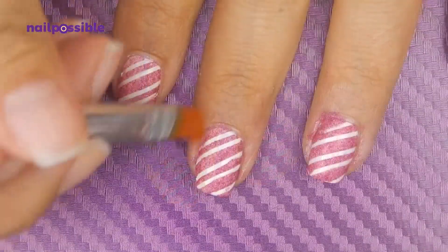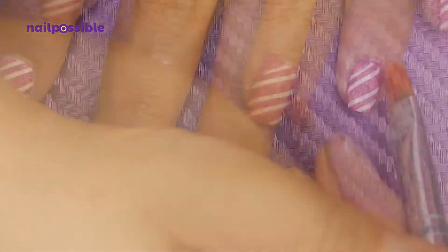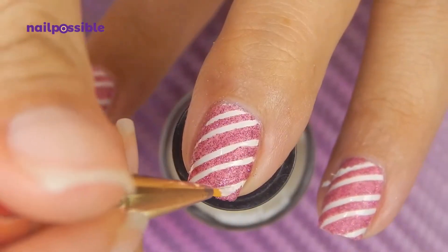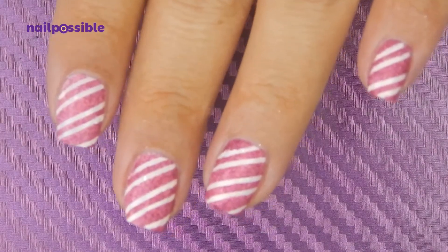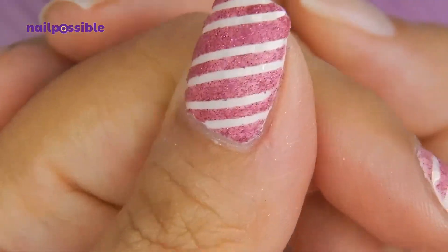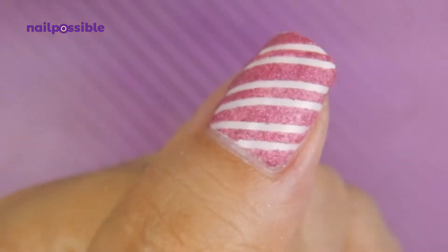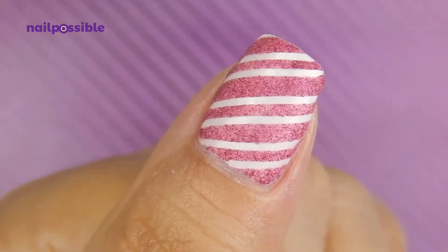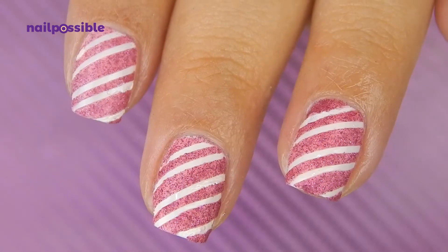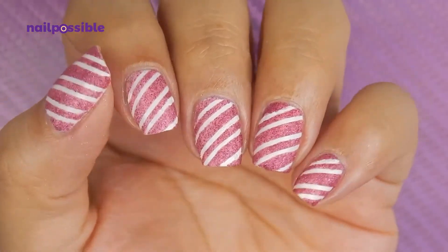Once we're done we can clean up if we need to. I'm going to try to fix some of the lines but since I had to work really close, this tiny bit of footage is all I have to show you. You can leave it like this if you want, because the glitter is textured — the contrast between the glossy base and the textured matte glitter looks really pretty, well at least I think it looks really pretty. I'm showing you the thumb because it was the best nail. From afar it doesn't look that bad, but since I had to fix a few lines it looks kinda bad up close.